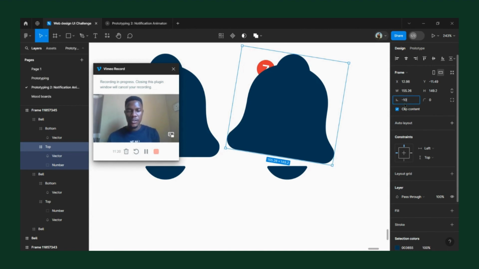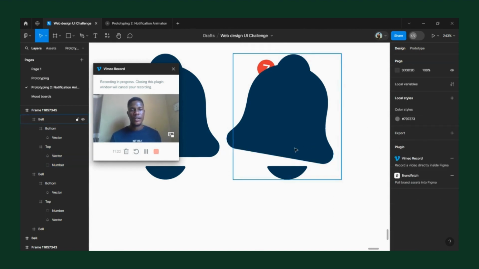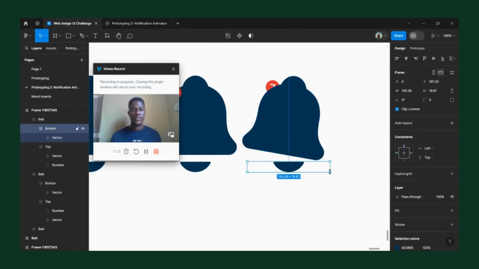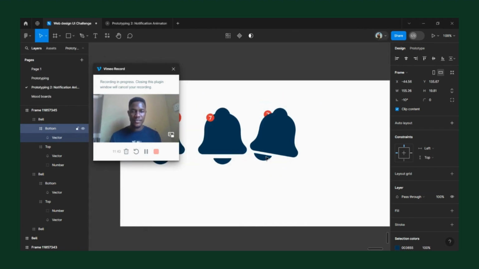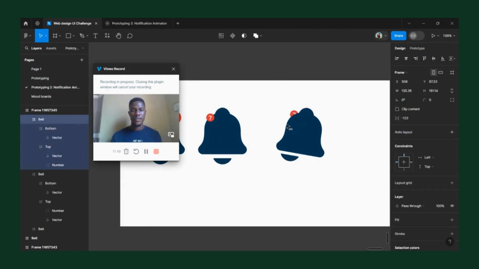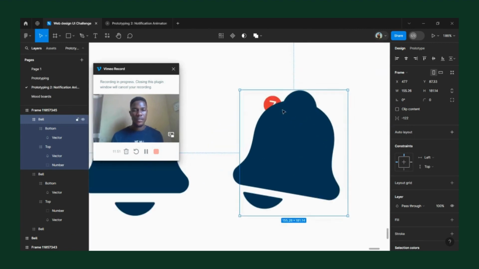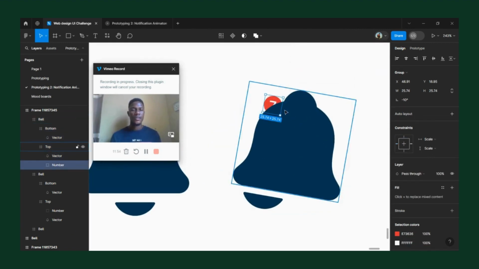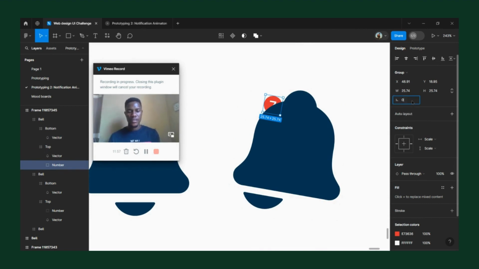Let me use -10 in angle here, and I'm going to do the same thing here and say -10, and then I'm going to move it here like this. I'm just eyeballing it right now. And okay, I could use my arrow, and let me take it away a bit. Yeah. Okay. Now for my 7, I think my 7 can stay 0.